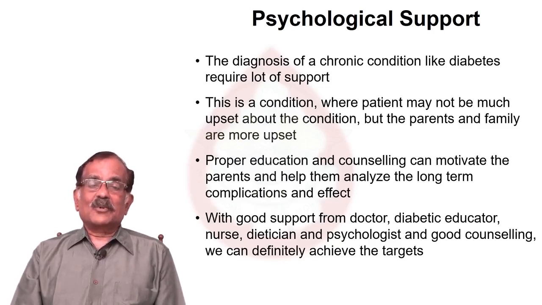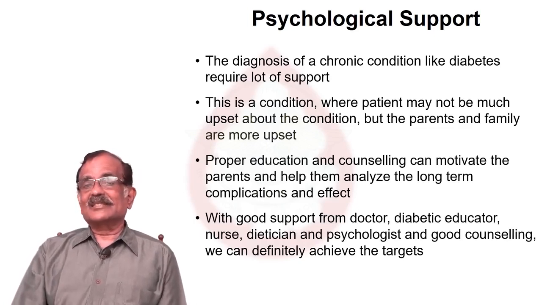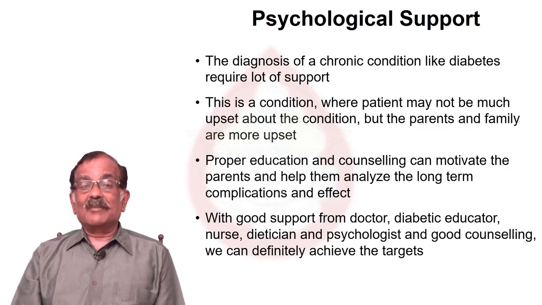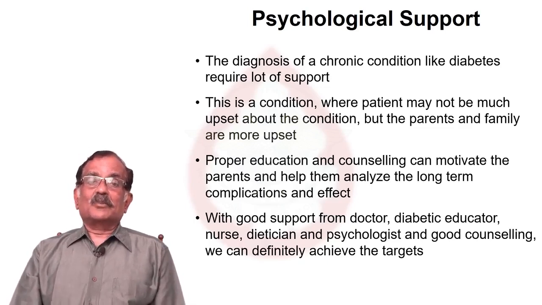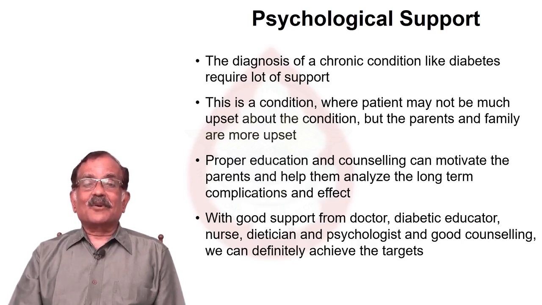And what we are seeing is that on day one or the first few weeks of making a diagnosis, the whole family is upside down. But you see them after 1 year or 1.5 years, when they have already learned the whole thing, have accepted giving injections and managing as a part of their lifestyle, and have met so many other people who are occupying good positions in society, their whole attitude changes, and they become good ambassadors for the new patients, giving them psychological support. That is what I find.